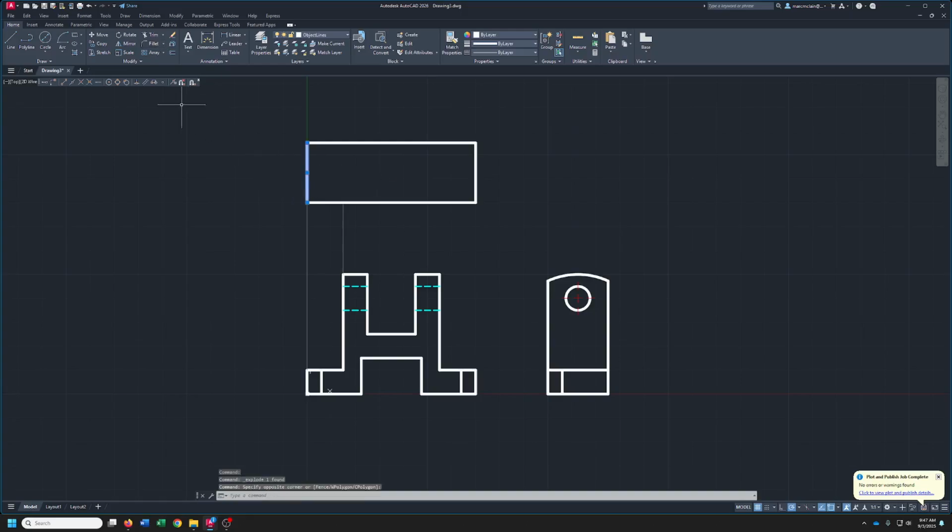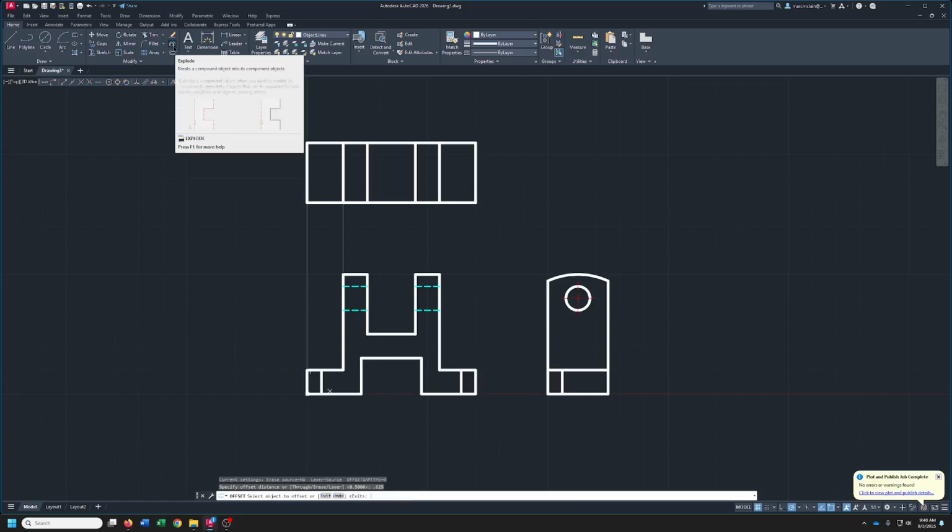I'm going to grab these, copy. 1, 2, 3, 4. That's that. Now offset 0.65.